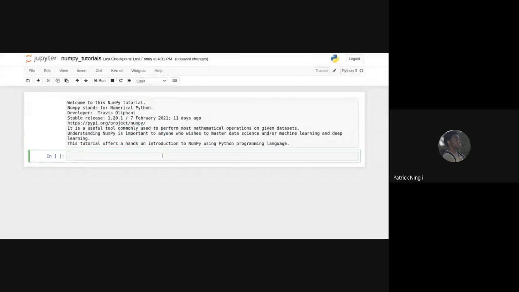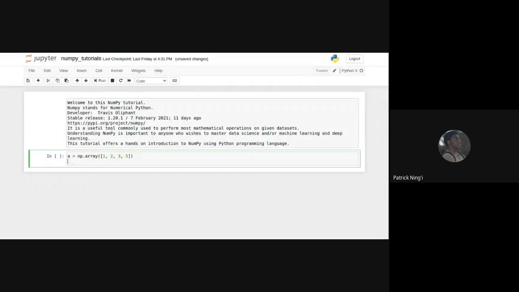So I'll start by showing you the basic structure of an array. So here I'm defining a simple array. And that's what an array is, and we can obtain a number of things about this particular array, such as the type of it.